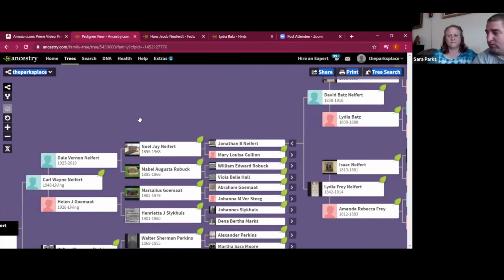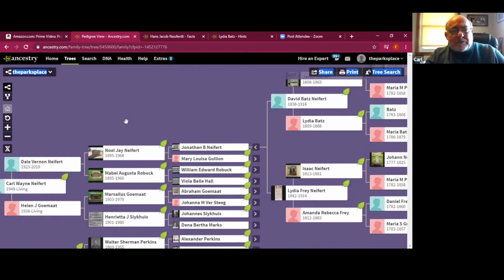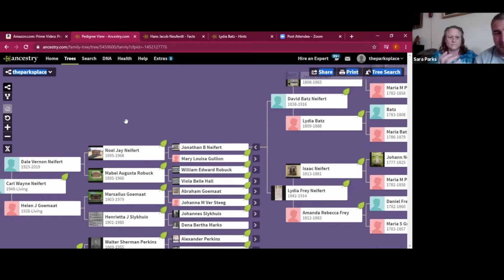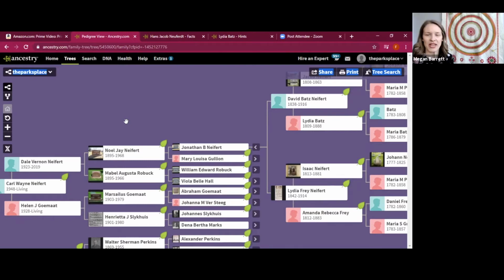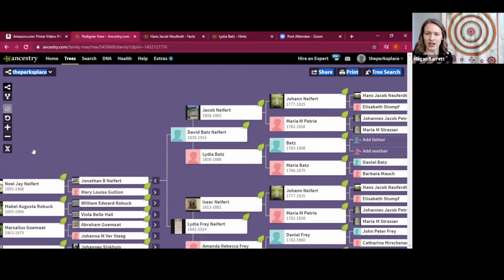And for the most part, they never left Iowa. Some of the siblings left, but I guess the main line stayed put and kind of bounced around Iowa a little bit, and the quilt kind of followed. I want to say it was the first son kind of thing. Yes. And it ended up in Helen and Dale's possession, and then went to Carl when they had to downsize. So, Carl, if I'm counting correctly, you are the 5th generation owner of this quilt, from Lydia to Jonathan to Noel to Dale and now to Carl. Is that correct? That sounds right.